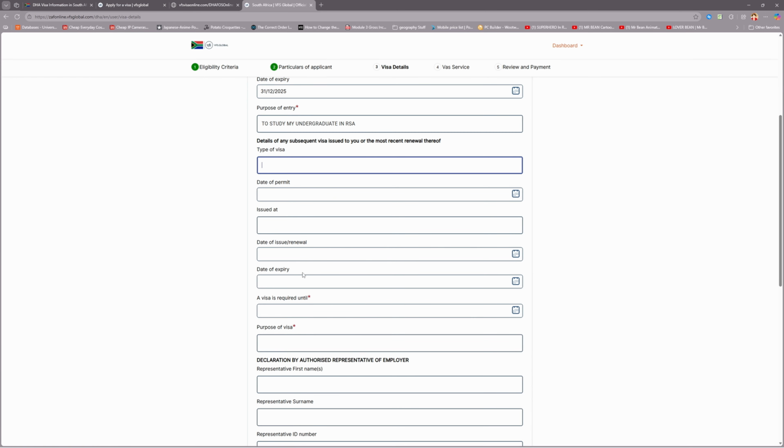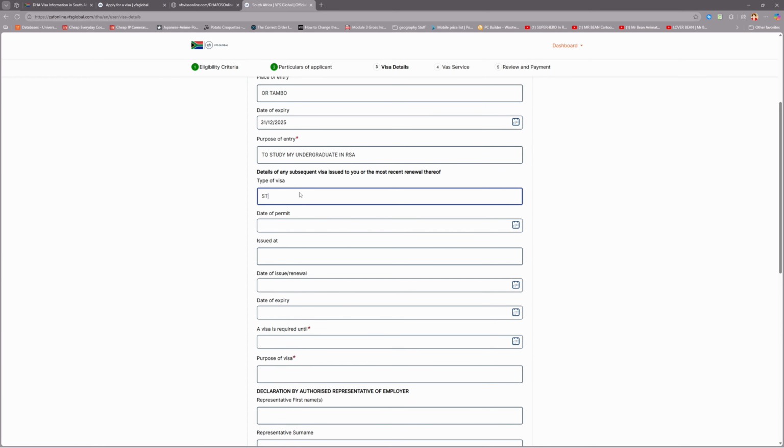So we'll just say type of visa, which is study visa. Date of permit is when the permit was issued to you. So we'll just say the previous permit was issued to me around October in 2023, and it expired. Yeah, it was issued to me 31 October 2023.